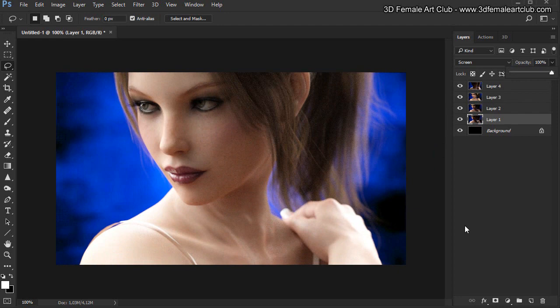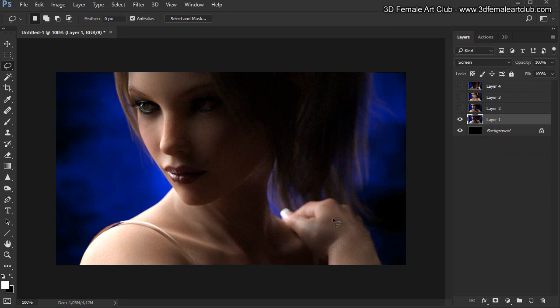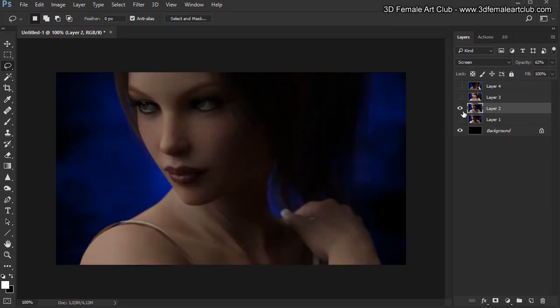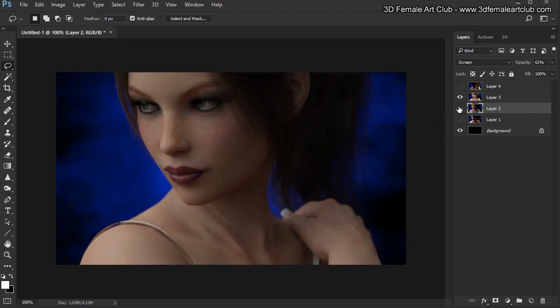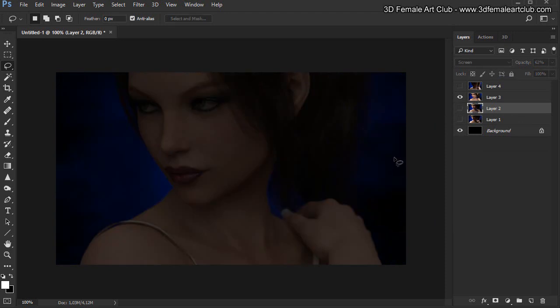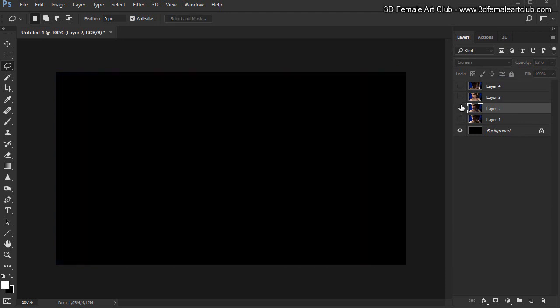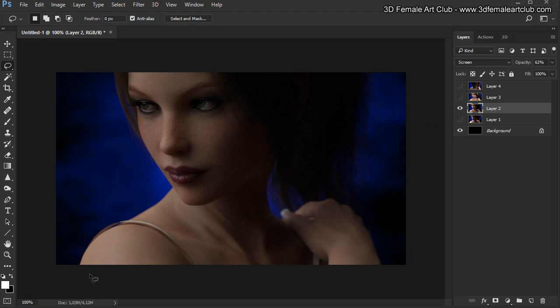Now, there are still issues here with the hand here and there having a little bit too much to be good, right? So what we're going to do is really locate these layers and one by one tone down the hand and shoulder from them. So for instance, on this layer over here, this maybe can have everything illuminated, but this one, I don't want this one or this one to have as much on the shoulder.